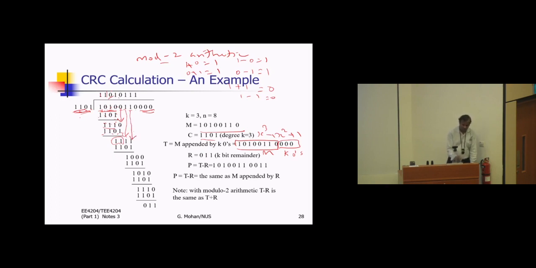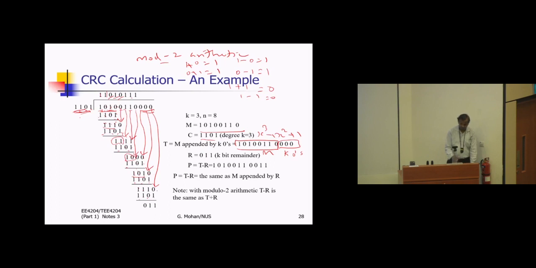1, 1, 1, 1. So quotient 1, 1, 1, 0, 1, 1 minus 1, 0, 1 minus 0, 1. Again, we have only 2 bits. You bring the next bit down, 3 bits, still you cannot divide it, so add 0 here. Bring one more bit. Now we make 4 bits. 1, 1, 0, 1, 0 minus 1, 1, 0 minus 0, 0, 0 minus 1, 1. So now we have 3 bits. We bring 1, 0 down. 1, 0, 1, 0, 1, 1, 1, 0, 1, 0 minus 1, 1, 1 minus 0, 1, 0 minus 1, 1. So bring the last 0 here. You get 1, 1, 0, 1.